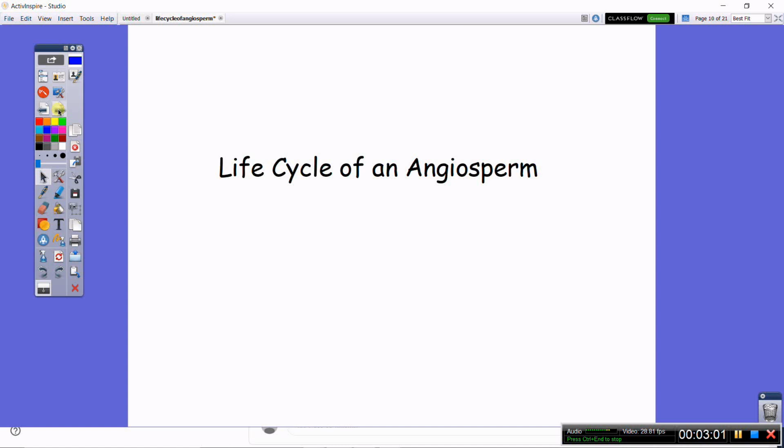So, anywho, we're going to get into life cycle of an angiosperm. So you might be excited that this is the last life cycle that you have to learn about, but that means that tomorrow I think we're starting plant cells and tissues. Life cycle of an angiosperm, the only thing that's really going to make it super different than a gymnosperm life cycle is a couple things. One, you're not dealing with pine cones. You're dealing with flowers. And second, there's something called double fertilization that is unique to an angiosperm, and that's thought to be sort of an evolutionary advantage. And you'll see why by the end of notes.